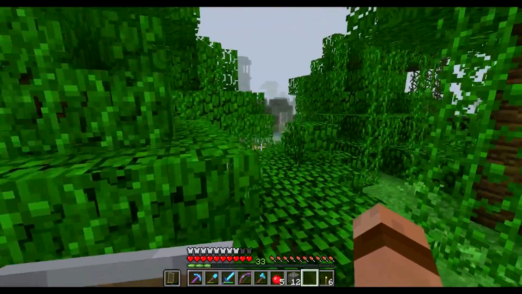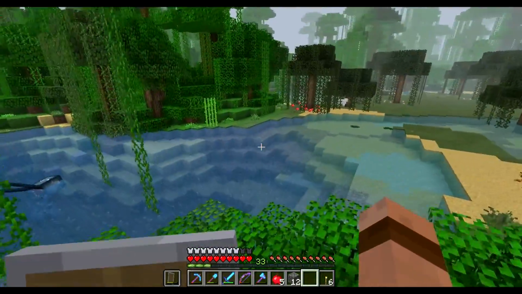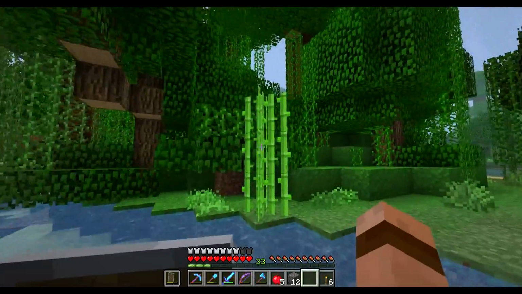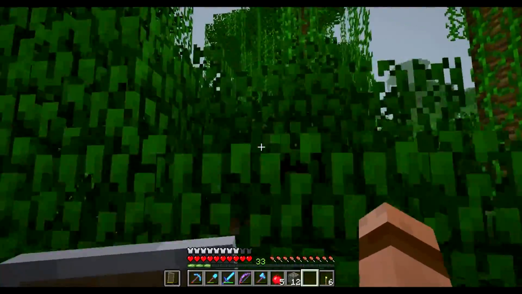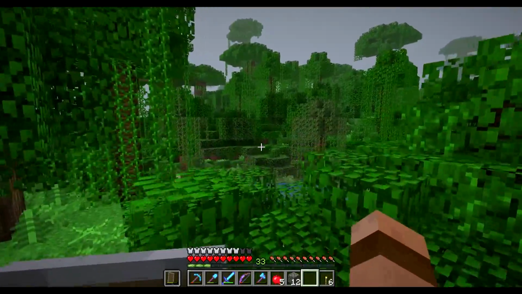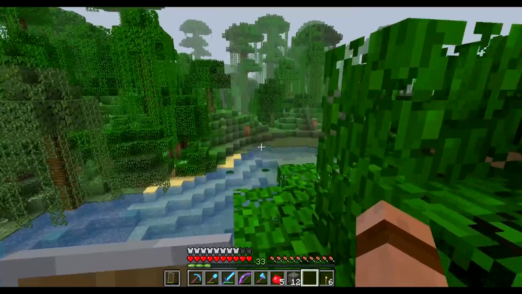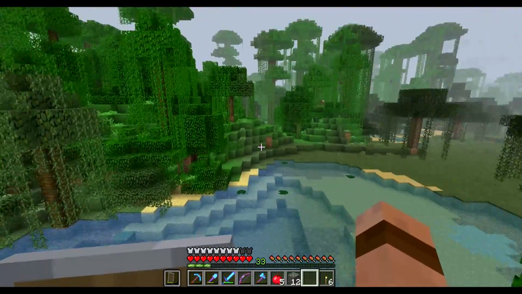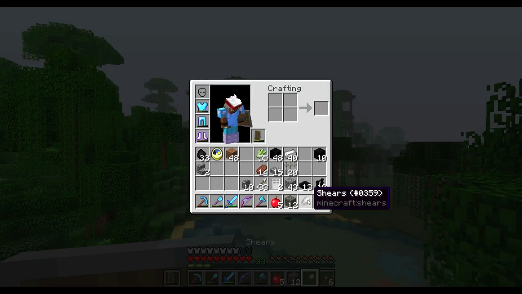I'm in the jungle out behind our swamp area here. I was just doing some looking around because I had an idea that required some brown wool, and I thought, oh, well, the jungle has cocoa beans, right? This jungle doesn't have a single one. So apparently one of the early generations doesn't have that, which is really, really strange. Aha, but that's the guy that I was looking for right there.